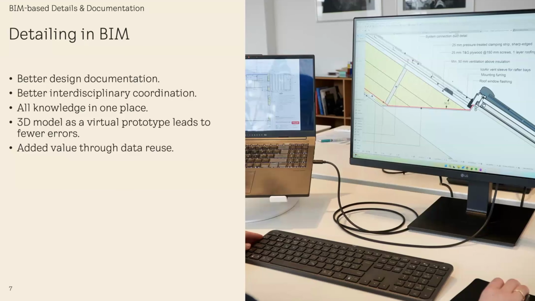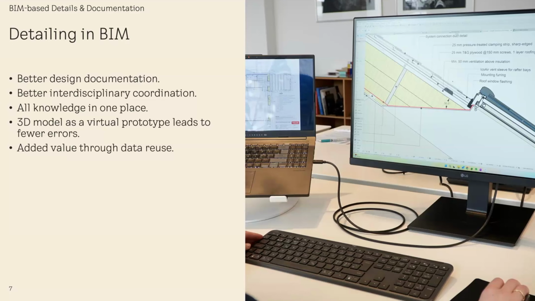And then when you have this coordination, when you have the 3D model, it will work as a virtual prototype. And that means we can mimic what will be happening on the building side, so we can reduce the amount of mistakes and problems that are very expensive on the building side and not nearly as expensive in 3D on a computer.